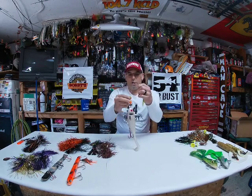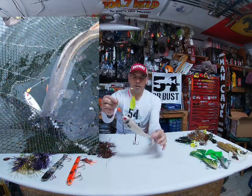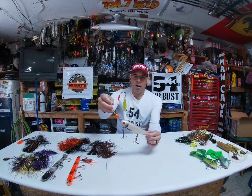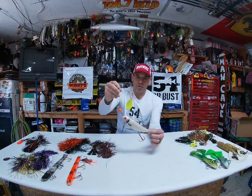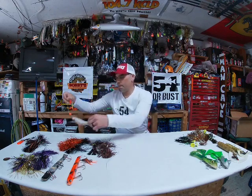Staying in line with the spinner baits, this here is a spinner bait attachment on a swimming dog. This again is made by Lubowski Lures. This is called a Hog Collar. Got a weight on it to keep your rubber bait down low. We use this trolling. Fantastic combination. Something that I think everybody should add into their arsenal as well.